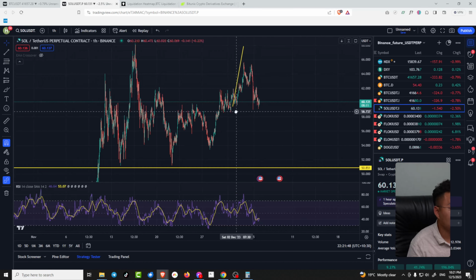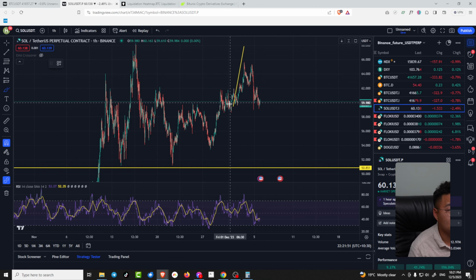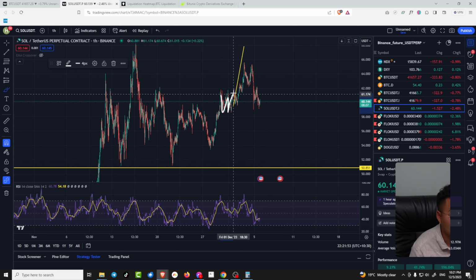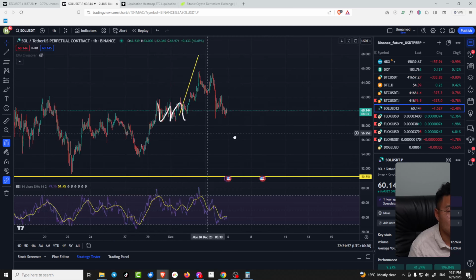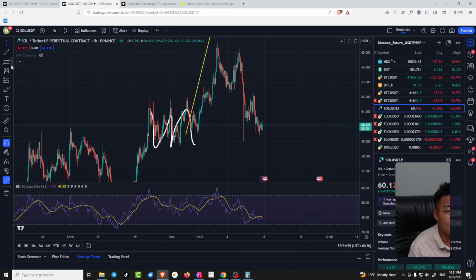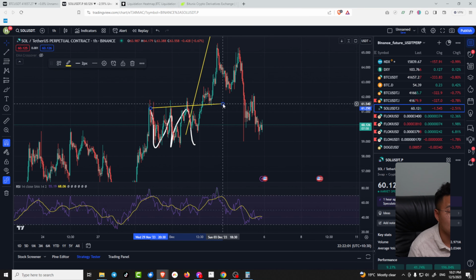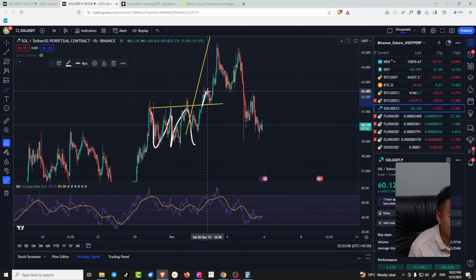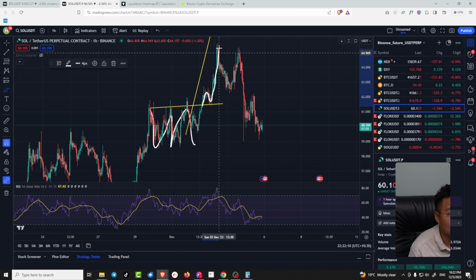Now, as you can see, the analysis previously was that we'd be looking at the confirmation of the bullish flag that's being painted. And if we zoom into this graph here, we have seen a confirmation of the bull flag, with a bounce up and then a confirmation of that support once again, to then go up in price.